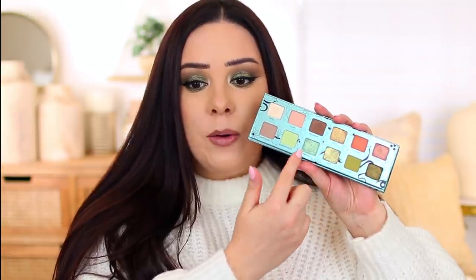Those are just my initial thoughts on the palette. I'll keep testing it out and let you guys know if my thoughts change — it's not likely, but there are some good shadows in here. From a review standpoint, I just think the price point is too high for what you get. If you guys have tried this palette, I'd love to hear your thoughts — whether you love it or hate it, let us know. And if you have any good palette alternatives with fun green eyeshadows, please let us know in the comments below. I'll see you guys very soon with a new video — bye!